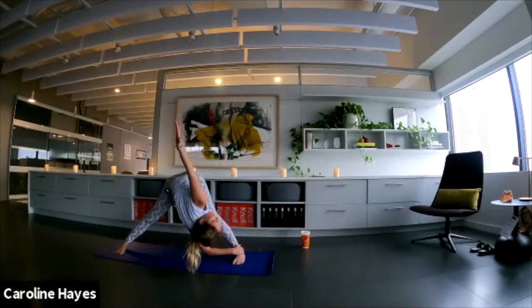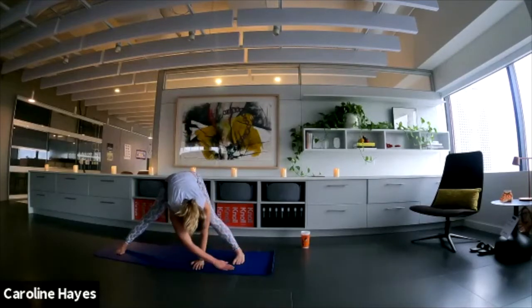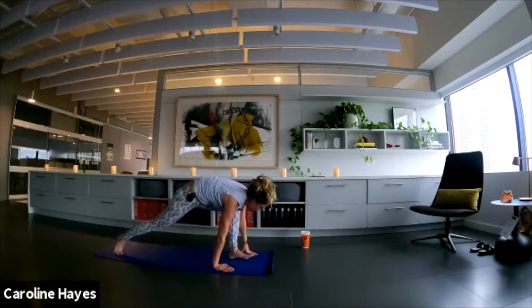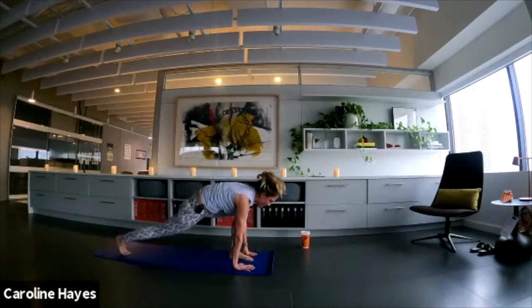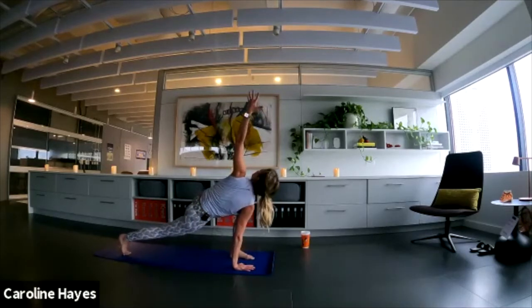Good. Breath in, exhale, come back through center. Walk your hands towards the left toes, point them towards the front of the mat. Once again, we'll find our twisted runner's lunge, left arm high.